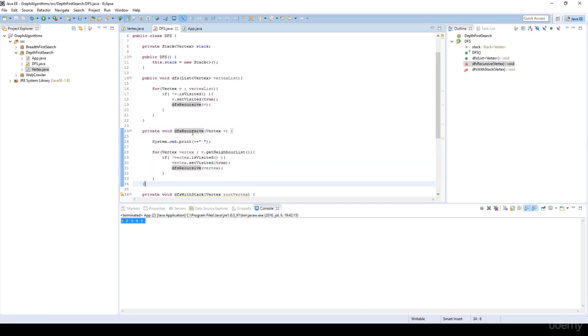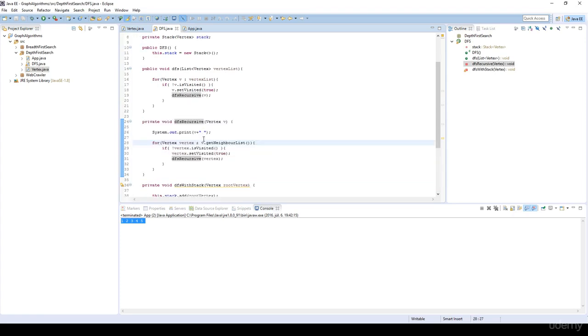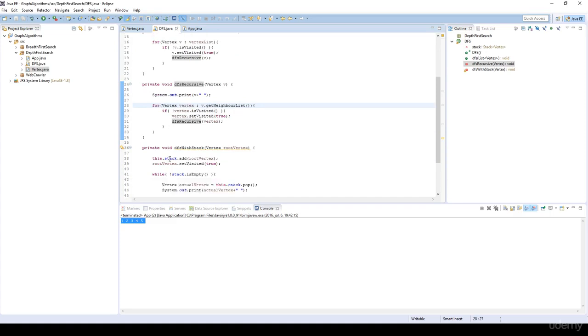To be honest, I prefer the recursive depth-first search because it's much more compact. But what's very important is that at the lowest level, a stack is going to be used, but it's going to be handled by the operating system, so we don't have to bother about it. But whenever we use recursion, then there is a stack at the lowest level. Okay, the operating system is going to do everything for us, and that's why, as far as I am concerned, recursive method calls are very, very convenient because most of the problems are delegated to the operating system, and most of the times the operating system is working fine.